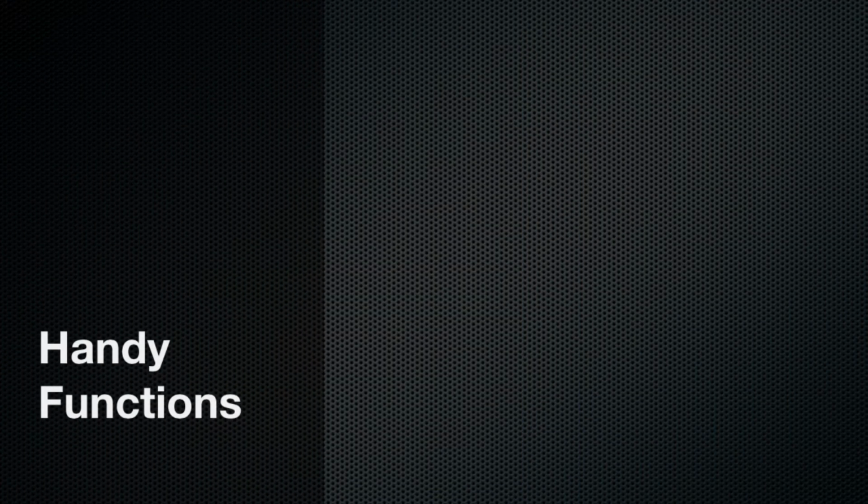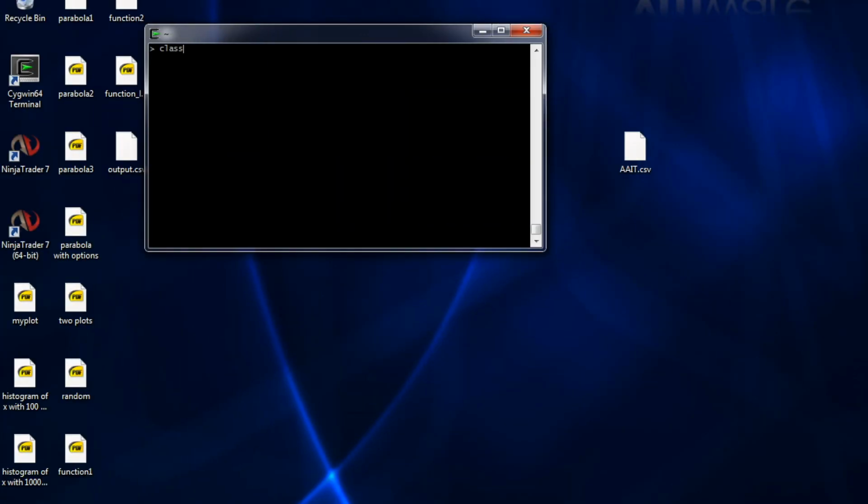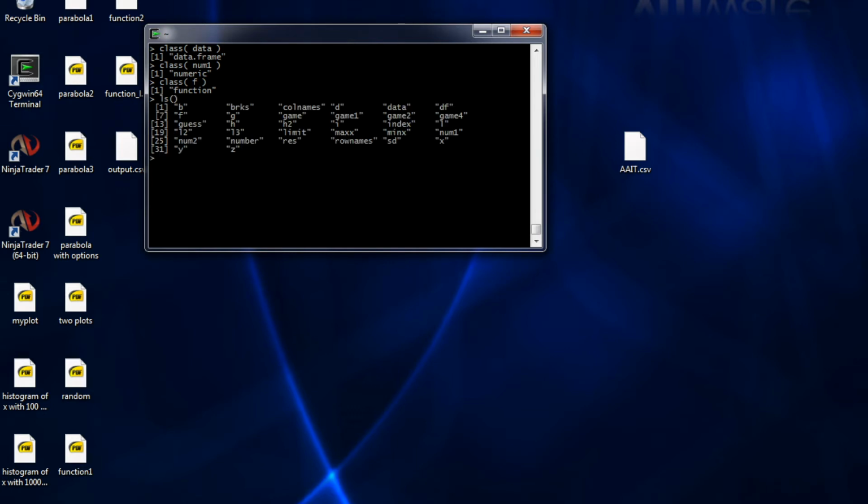Next, let's discuss some handy miscellaneous functions. These are functions that are very useful, but I didn't really find a specific place to put them in the tutorial, so I'm grouping them all together. Like Python, R is dynamically typed, so I can use the class function to grab the data type of a given variable. If I'm working with a bunch of variables, I can use the ls function to list everything in my terminal session. The rm function lets me remove variables to clean up my memory space. Note the similarity to the ls and rm commands of Unix, which we all know and love.